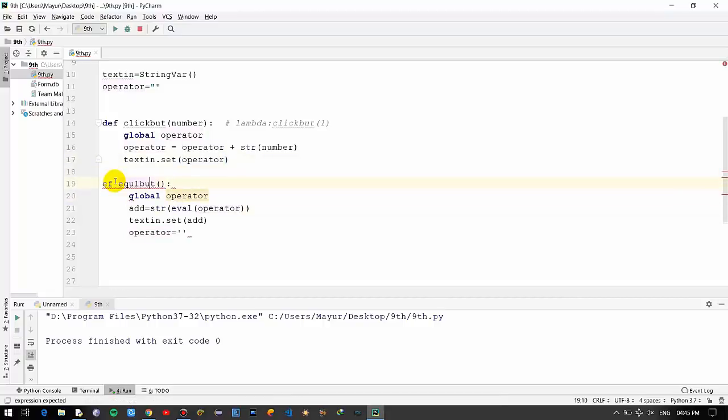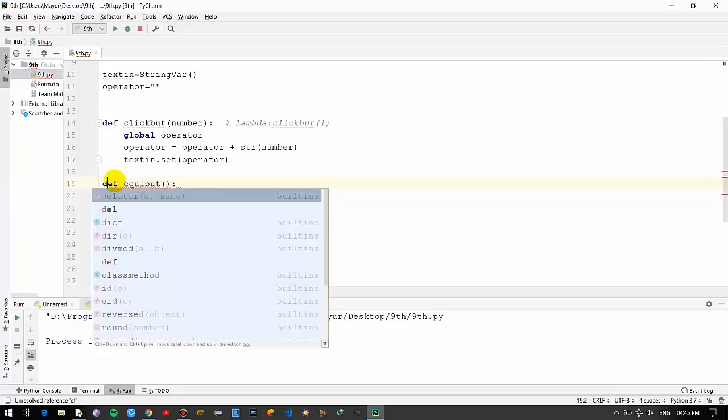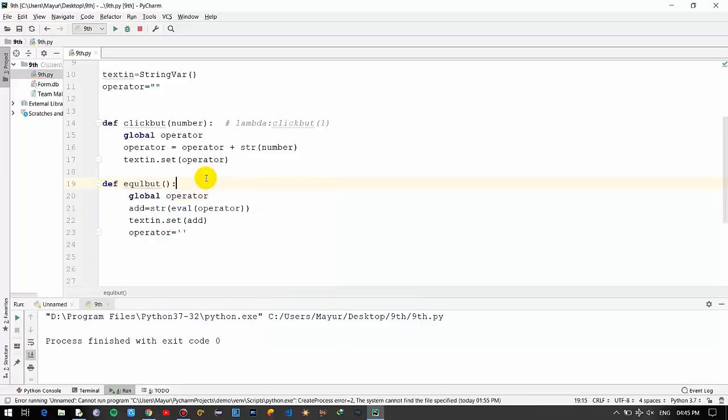So for example if the user is performing some operation such as addition.